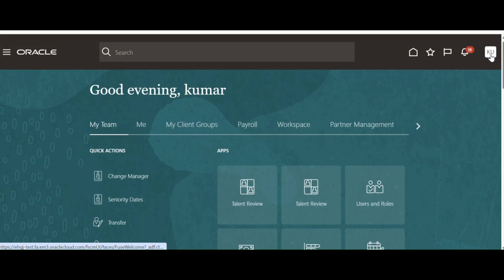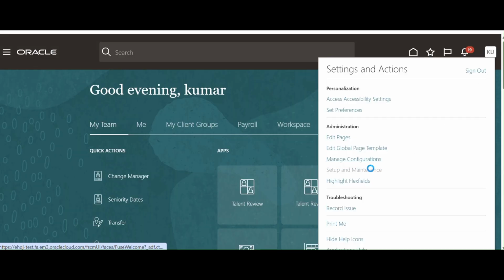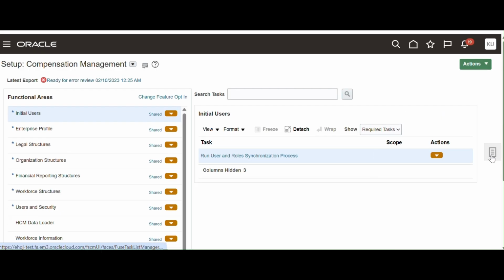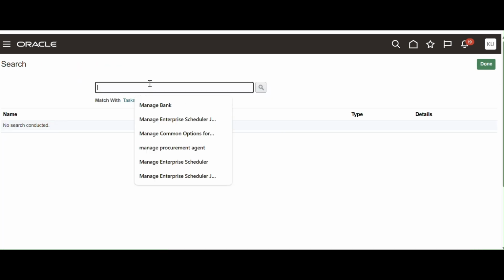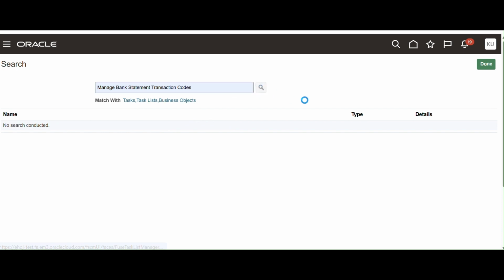So I'm going to show you the setup. You have to go to the setup and maintenance, manage bank statement transaction codes.